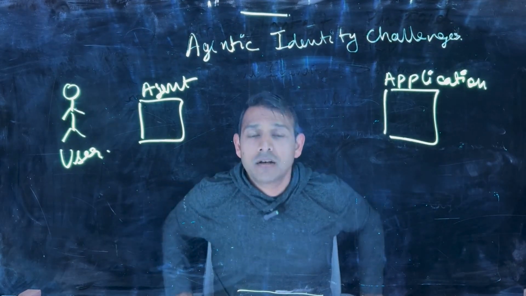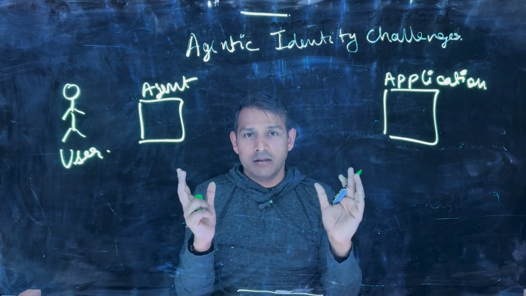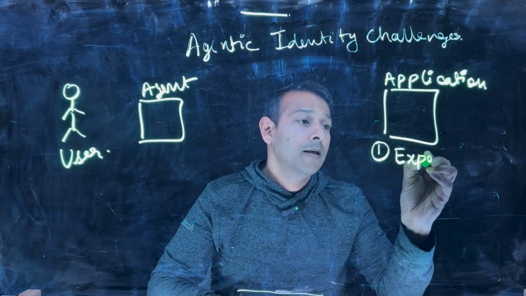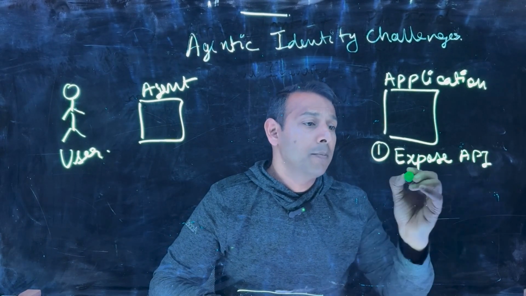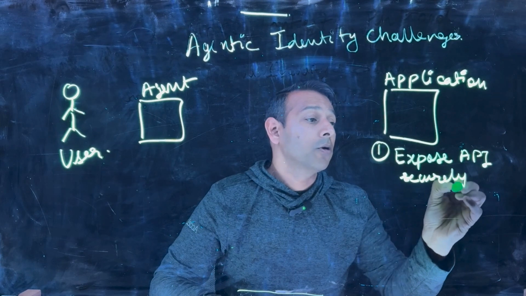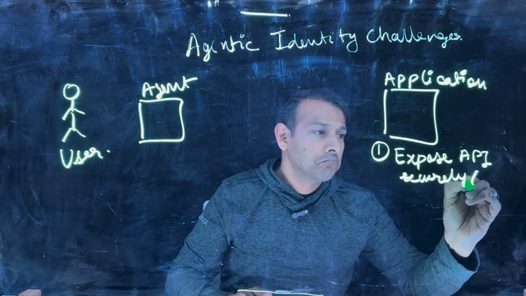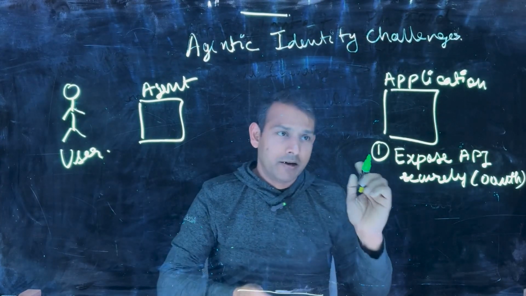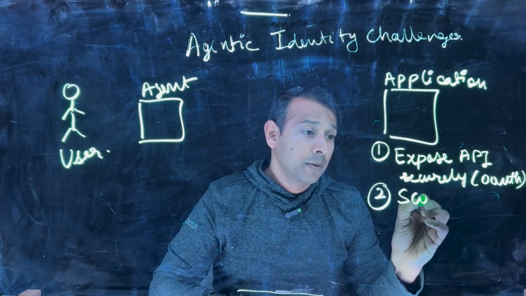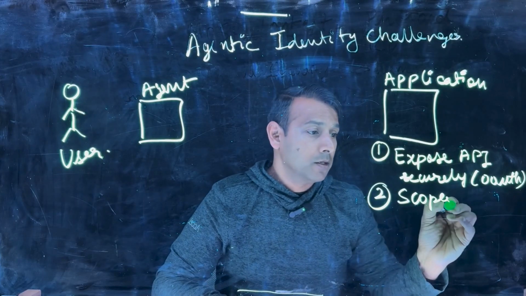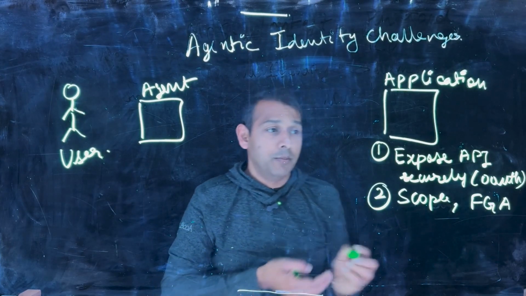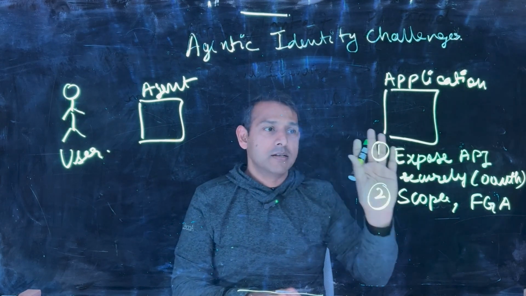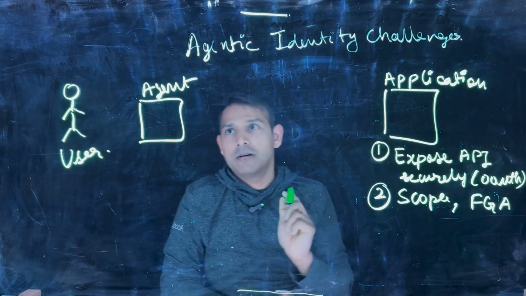So to make sure that we can keep all of those three principles in mind and design a secure ecosystem, we need to make sure a few things happen. First thing is we need to make sure applications expose APIs in a standard manner and securely. Securely meaning using OAuth as a standard with scope management, fine-grained authorization. So we need to make sure they can define custom scopes. We need to make sure there is fine-grained authorization available to the application. And we need to make sure that agents can discover these scopes and use the scopes as needed.